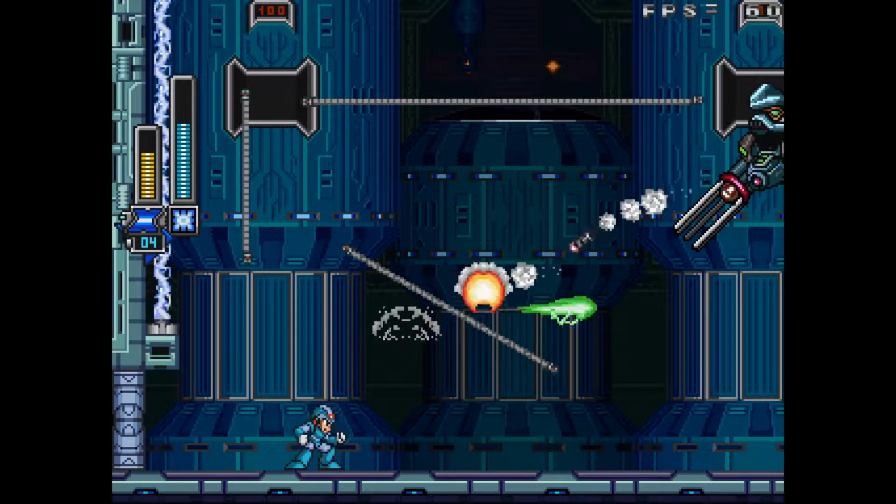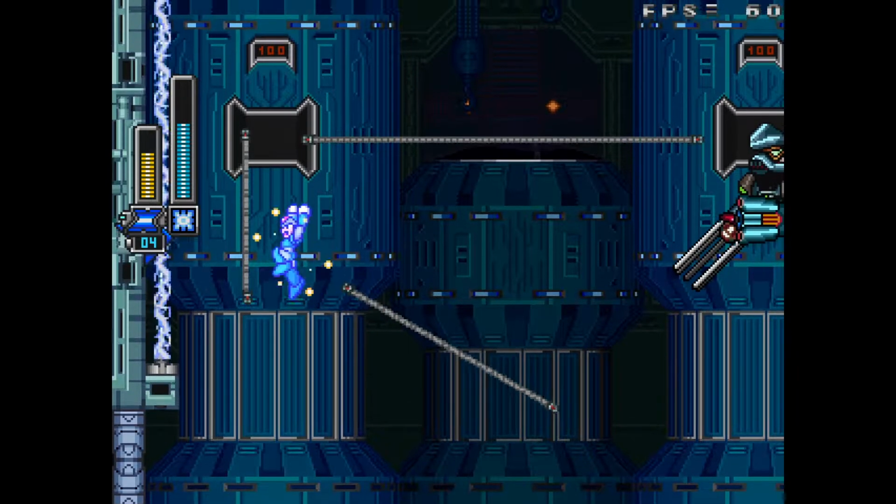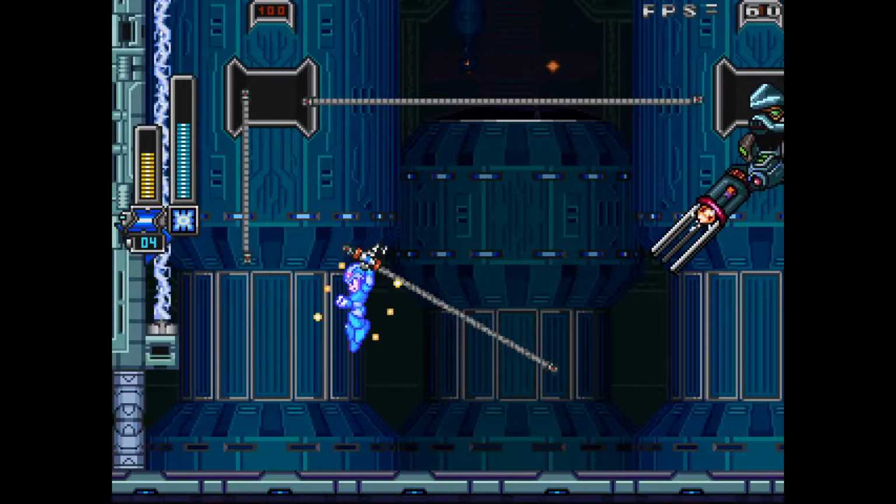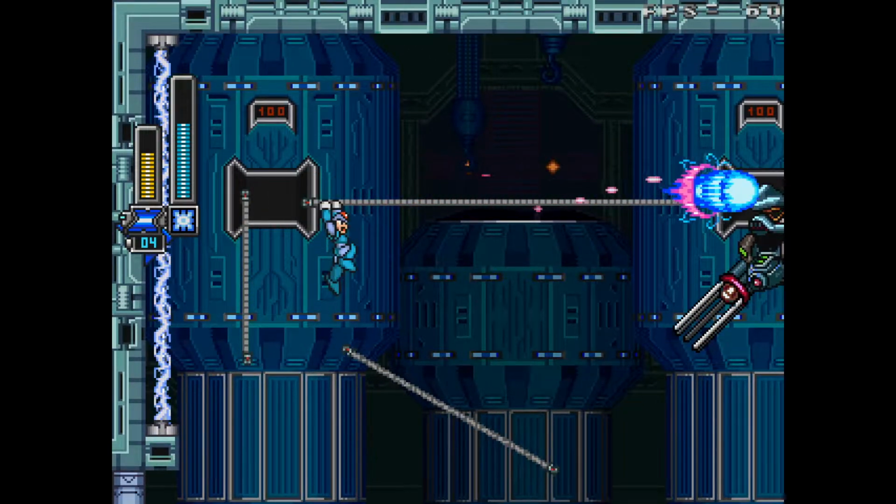During my first playthrough, I had a lot of trouble with this mini-boss. The main thing that tripped me up was grabbing onto the poles. Once I got the hang of it, it became much easier.